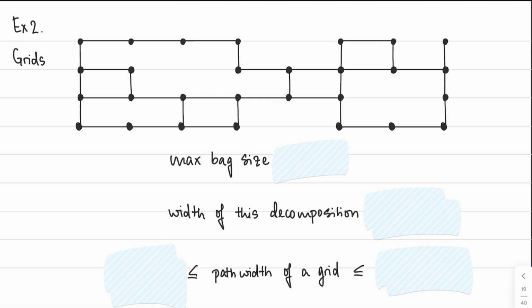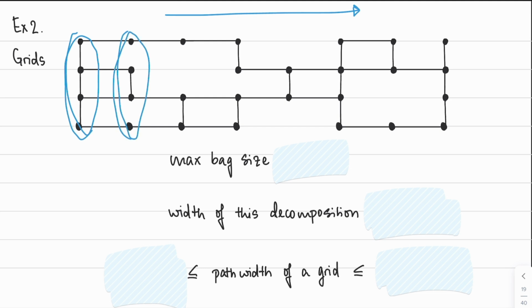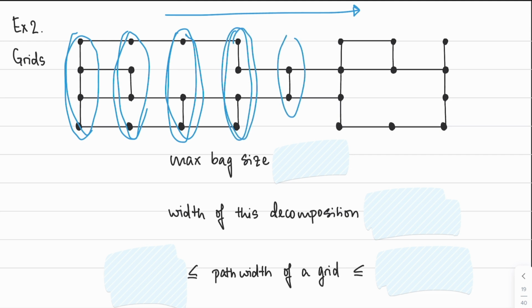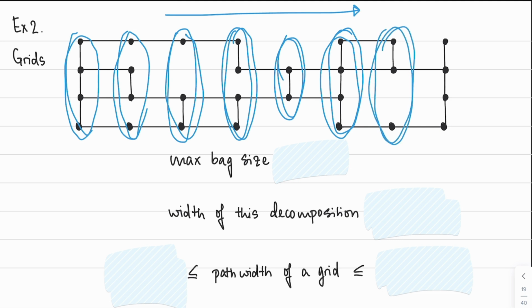Okay, so if you remember, one of the things that we said about the grids is that the adjacencies only go between consecutive columns. So there is already a natural left to right ordering on the graph that we are looking at here, which is going in this direction and thinking of it column by column. Now, notice that if we just put every column in one bag, then that's not a valid decomposition. And the reason this would not be a valid decomposition is that it violates the second property of edge representation.